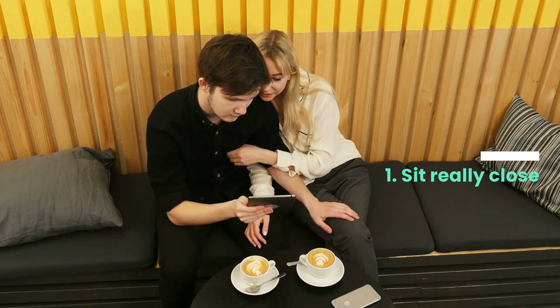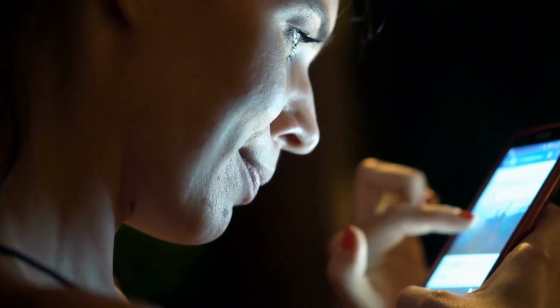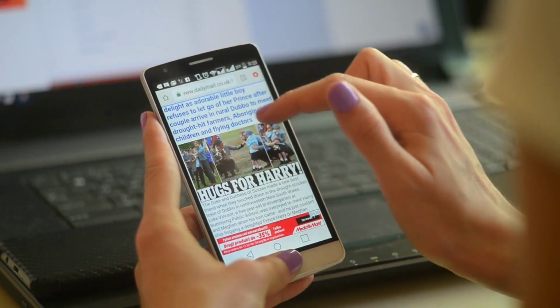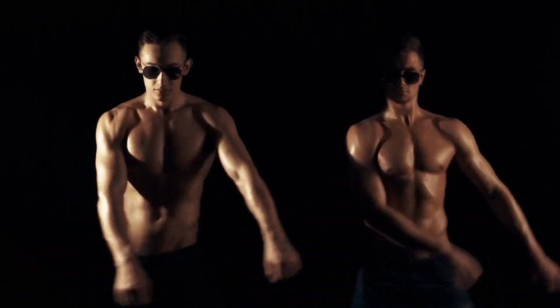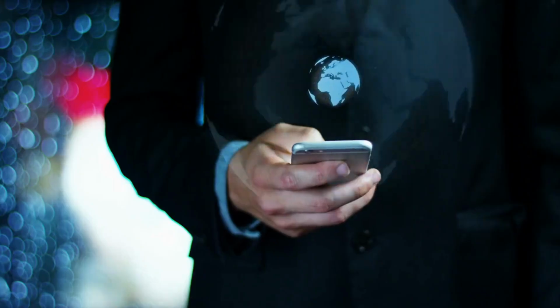1. Sit really close. When you're with this girl you're sexually attracted to, find an excuse to sit really close to her. Pull out your phone and show a few photos you clicked, or read out a long interesting article you think she'd like. Try this article, 50 Cute and Sexy Things Guys Do That Girls Absolutely Love. It's a great way to get naughty and ask her if the points are true. You can build the sexual attraction even further by showing the article to her. Don't show her any funny memes though, you don't want her to laugh and break the physical connection you're building.